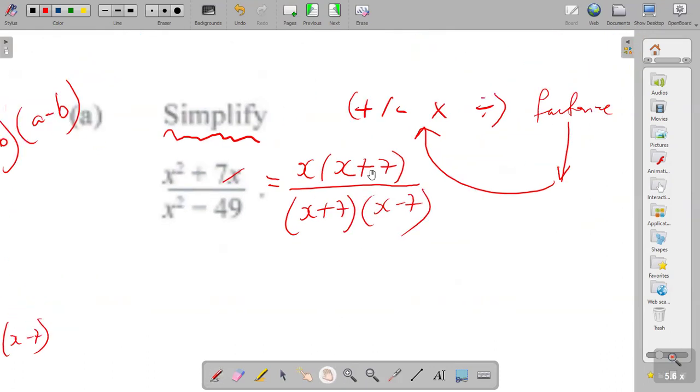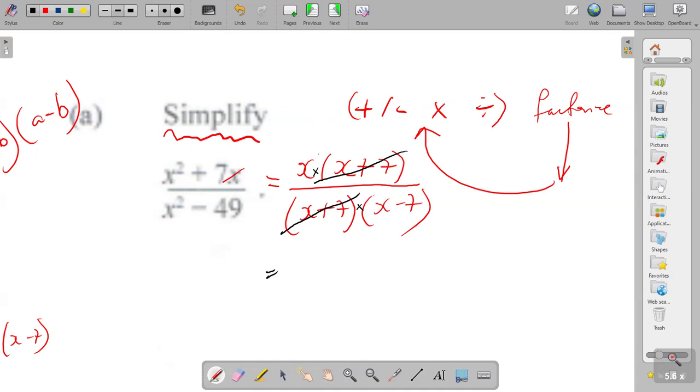Now, when you look at a question like this, you look to see if you could do anything here. Can I do anything here? Yes, because what is happening between these two things? Multiplication. That means I could cancel the top and the bottom. Is there anything the top and the bottom have in common? Yes, the entire X plus 7 bracket, both the top and the bottom have it, so it can cancel out.